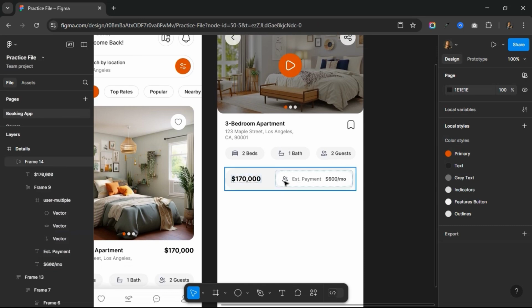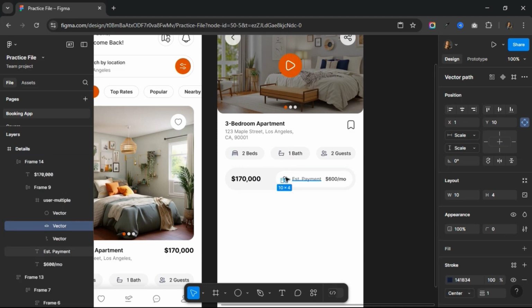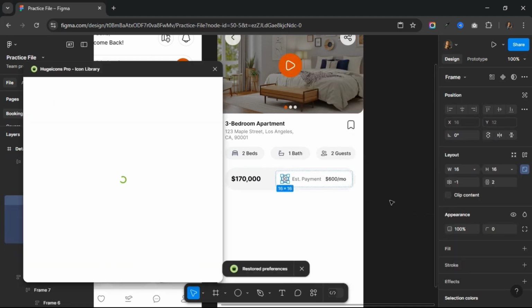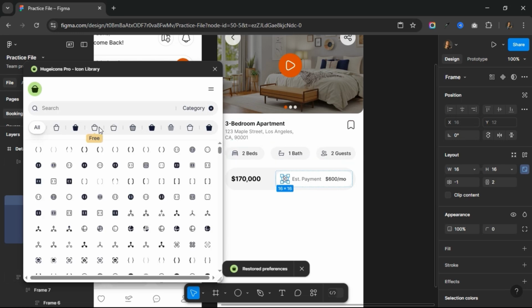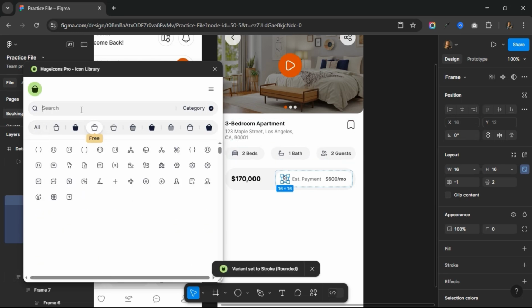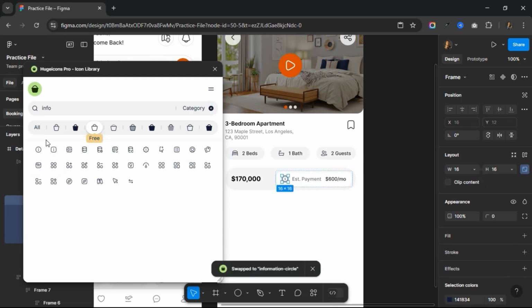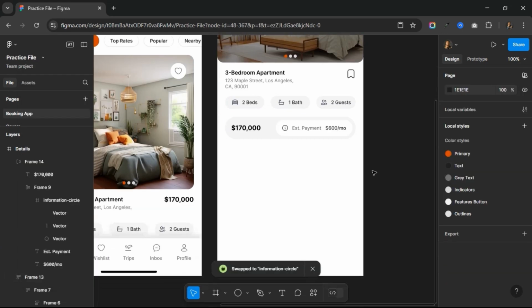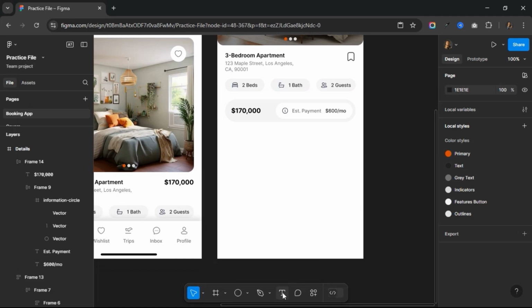All right. So one more thing, let's change this to the info icon. Let's go back to huge icons. So now we can close this and continue.